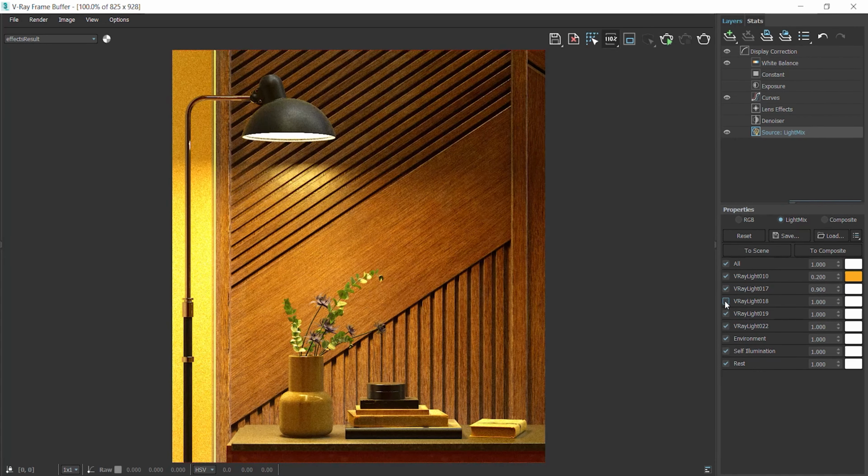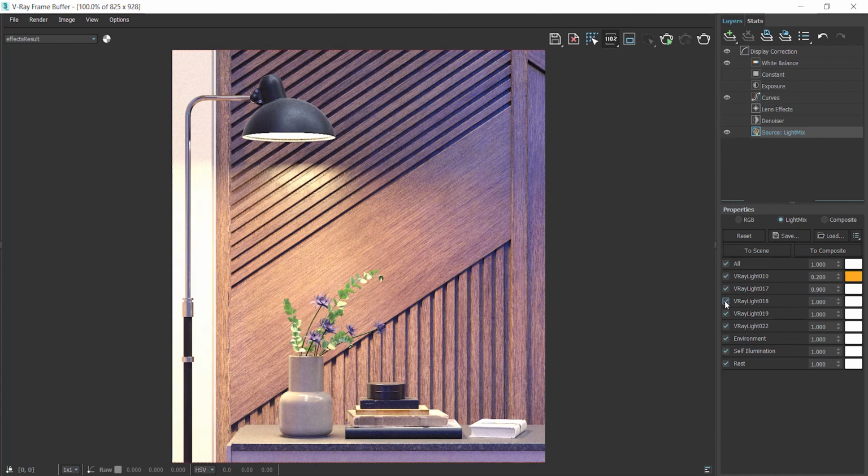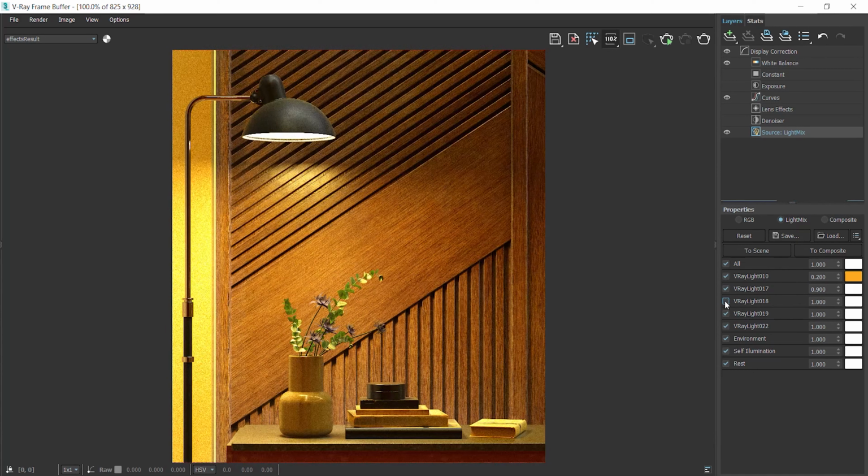The next light comes from above. I'm gonna make some changes in the colors to balance the colors that come from above with the lamplight.